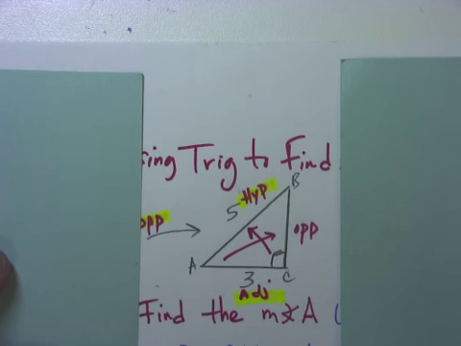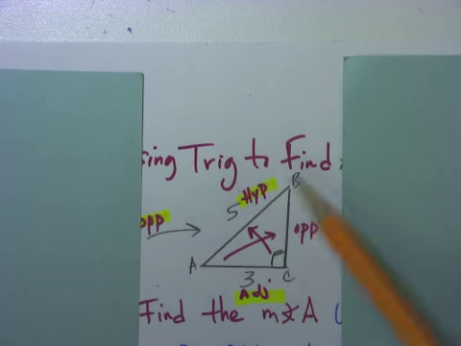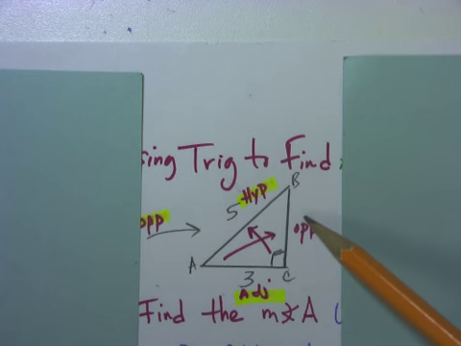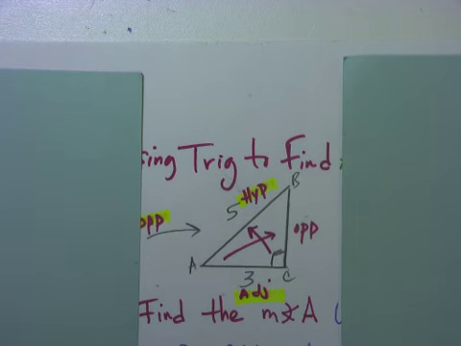Let's take a look at another example. Let's say I have a triangle here, and they want me to find the measure of angle A again. Here's my angle, here's my triangle ABC. This time they gave me the adjacent side and the hypotenuse. By the way, you should recognize the numbers 3 and 4. If this is 3 and 4, what's this number going to be? It should be 4, right? So basically, we're dealing with the same triangle we were dealing with before.